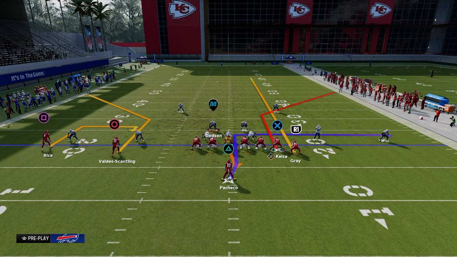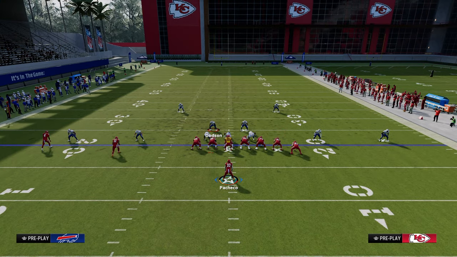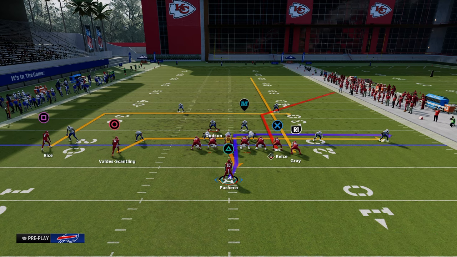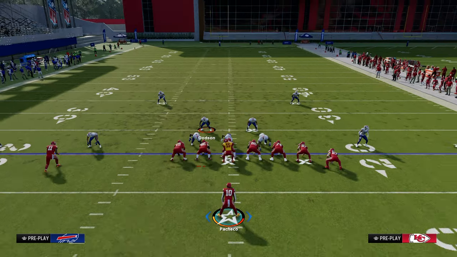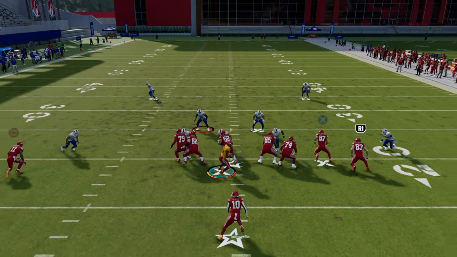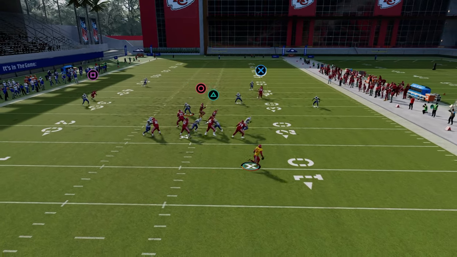So what you're going to do here, the rest of the route combo is really up to you. You could run a drag and a deep in route. That's fine, it doesn't really matter. The biggest thing here is as soon as the ball is snapped, I'm going to click right trigger once to cancel the play action, and then I'm going to hold right trigger to roll out. So you see here, get out.